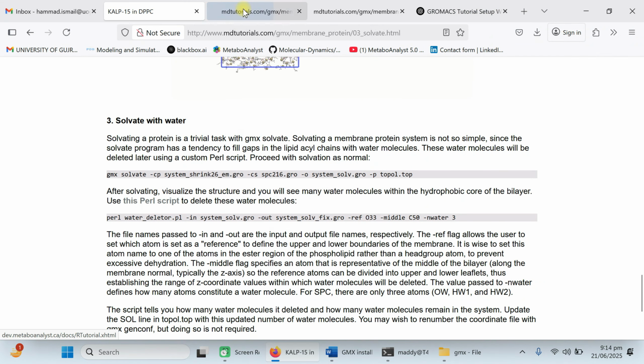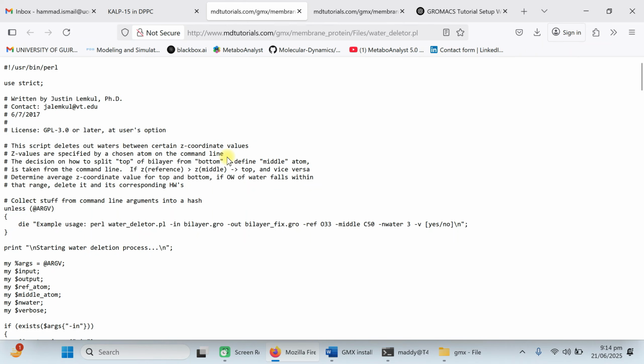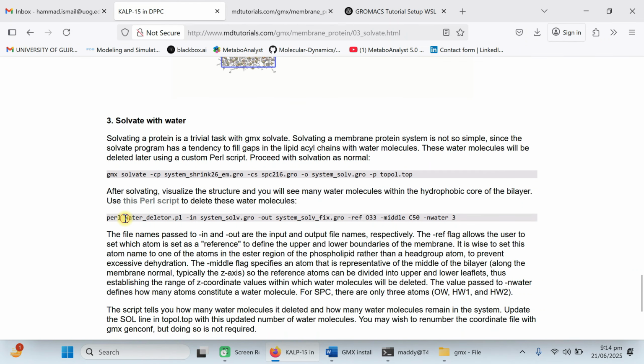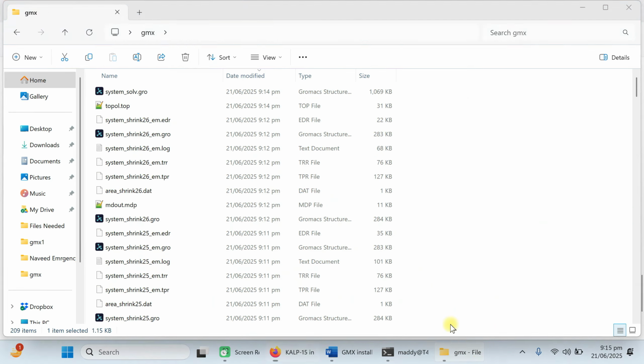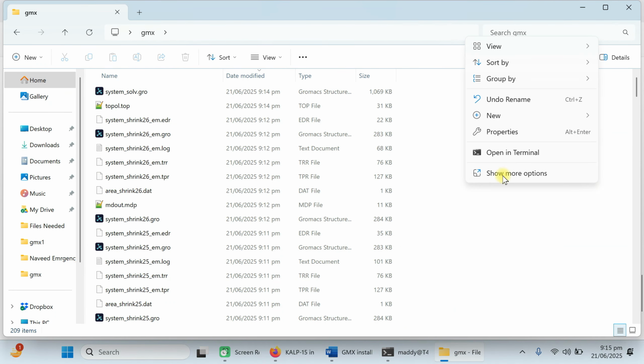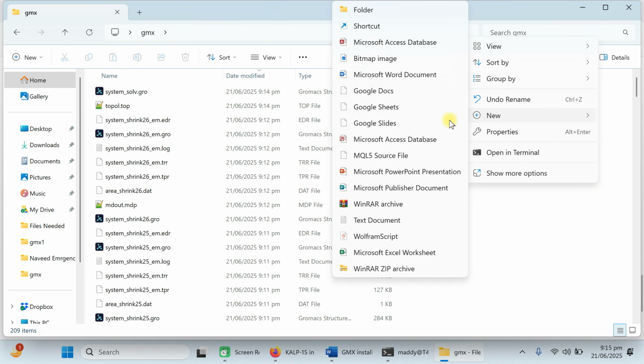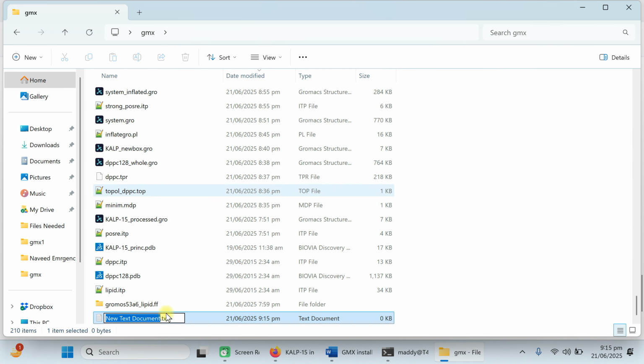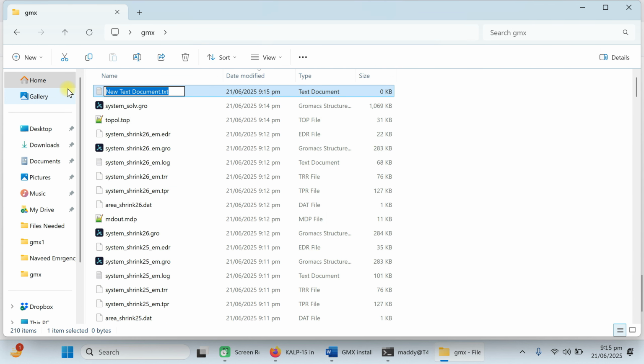Now from here we use another script. Open this script. Here is the name, water_deleter.py. Copy this name, go to your working folder GMX, create a new text file, change the name along with the extension, paste it and press enter.